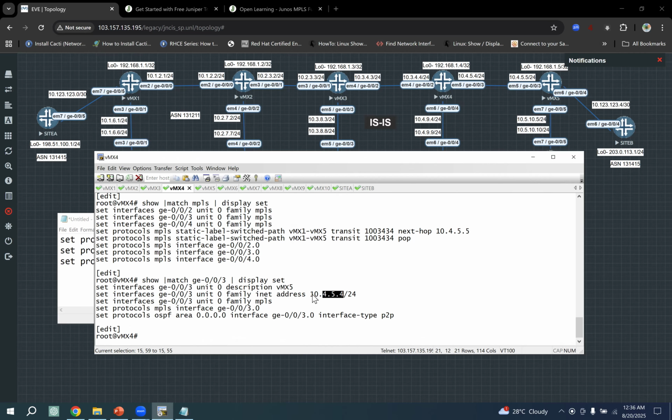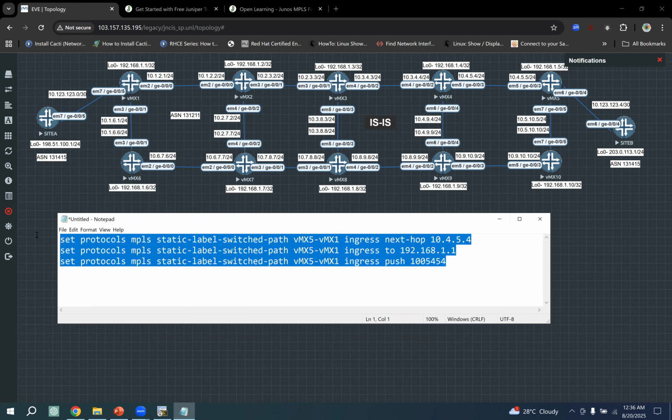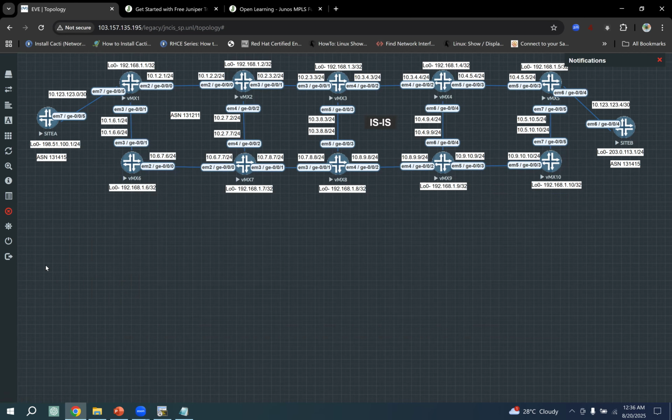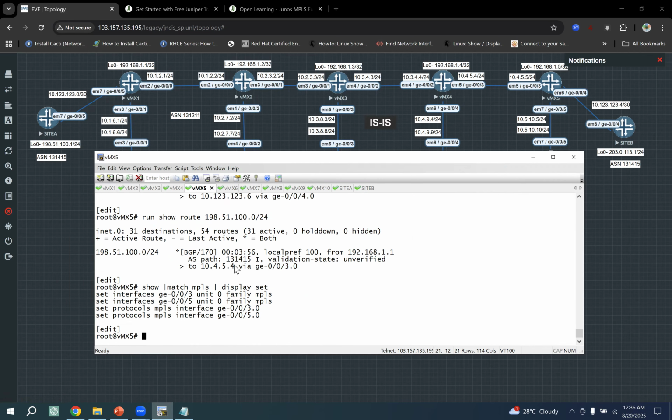See here, the next hop IP will be 10.4.5.4. So this is the static LSP when considering BMX5 to BMX1. So creating this one, go to BMX5.